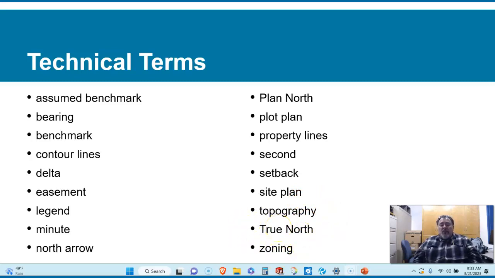And then zoning. Zoning has to do with an area that might be established with a zone, like a residential area zone or a commercial area zone. So you wouldn't see your townhouse right next door to the mall, or in between two buildings that might be like factories.